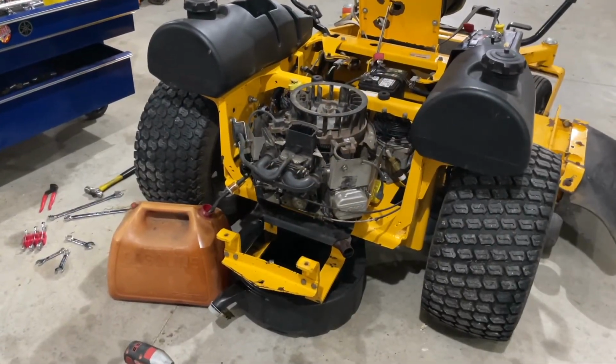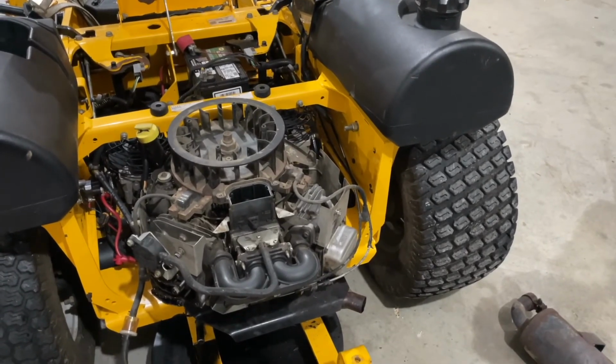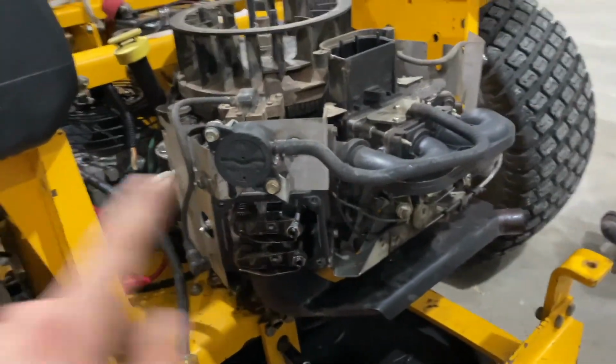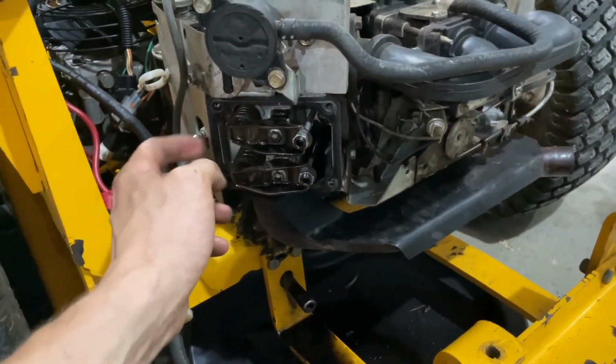So I have a couple different things going on here. I wanted to check in midway through. So I got this whole back shroud off, and the reason I did that was I wanted to be able to rotate the engine with my hand because I'm gonna check the valves. So I'm gonna pull these spark plugs out of each side. I got new spark plugs, I'll replace them. I got one valve cover off here. This will be where I'll be checking the valve lash on the intake and the exhaust.